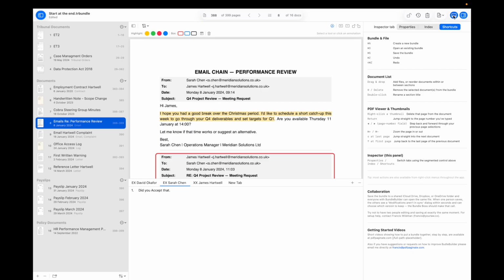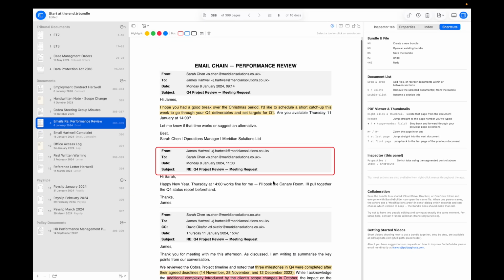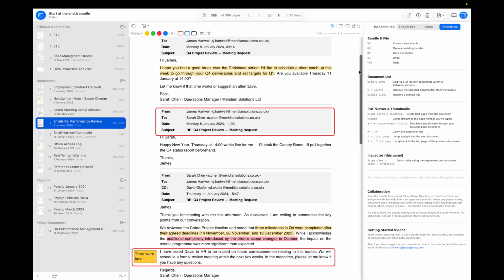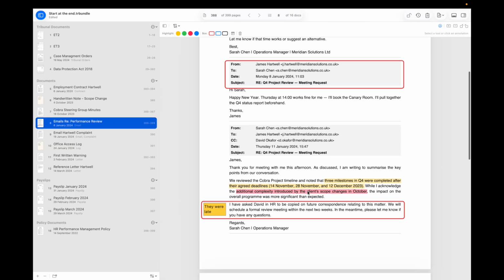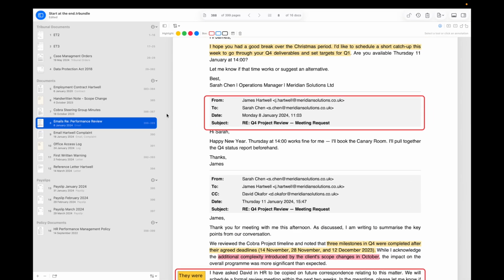But by clicking this icon, I can get rid of the tabs window altogether. And then I've got more real estate for looking at my PDF. And if I click this one, I've got even more real estate, and it's shared the space out a bit between the two.